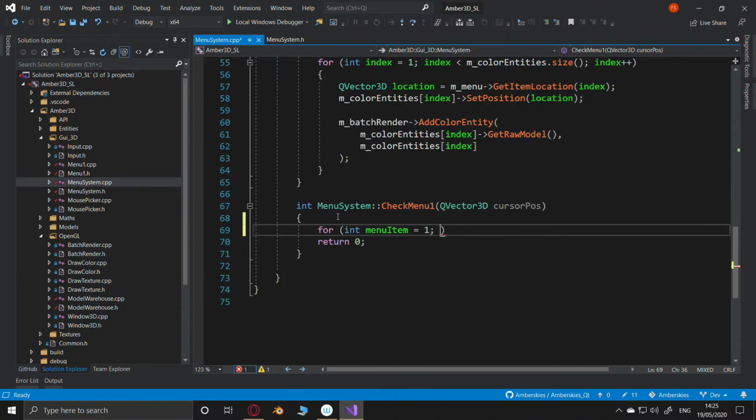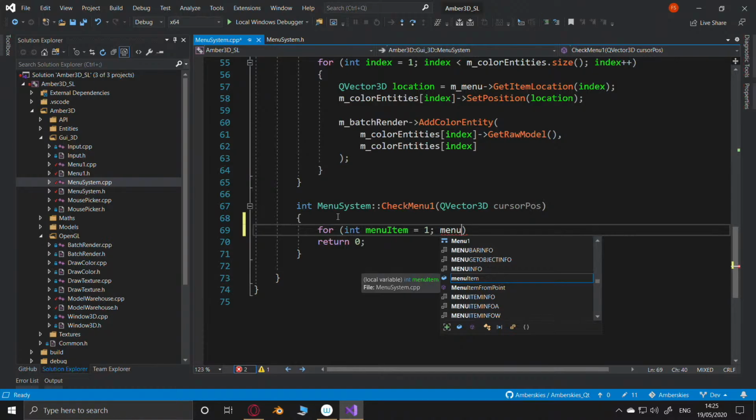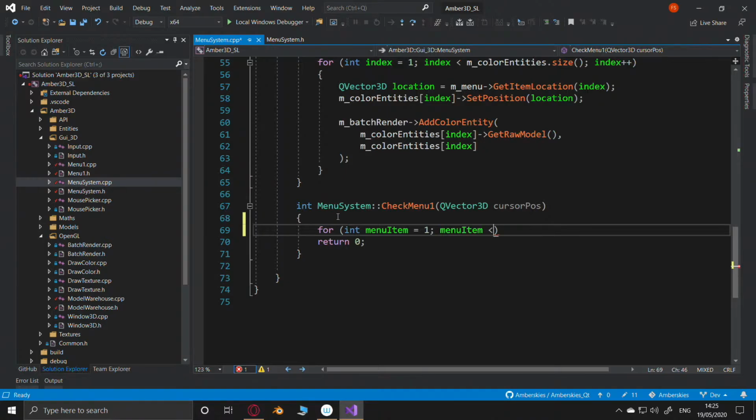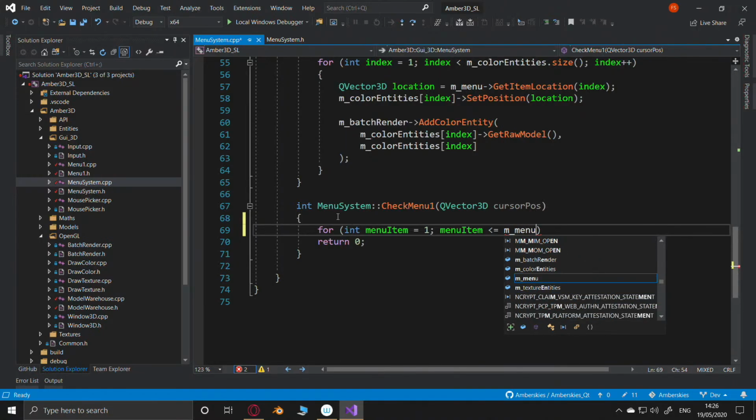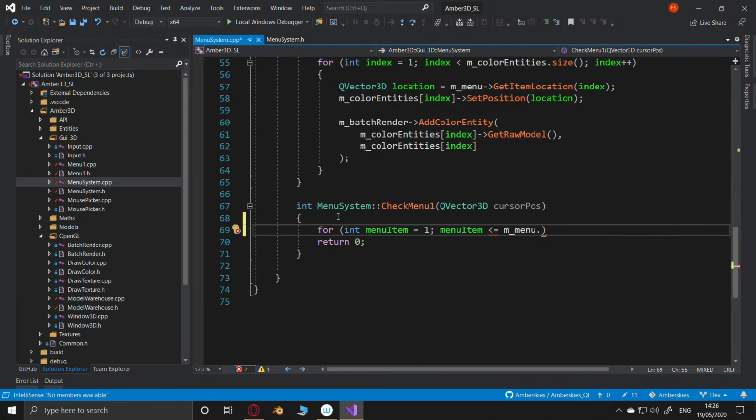To menu item is less than or equal to m underscore menu dot, no, arrow, get max items, semicolon.